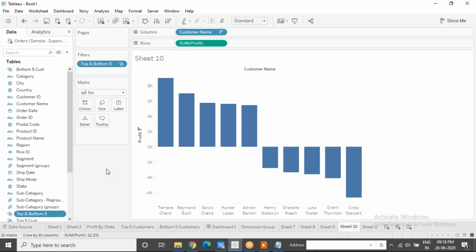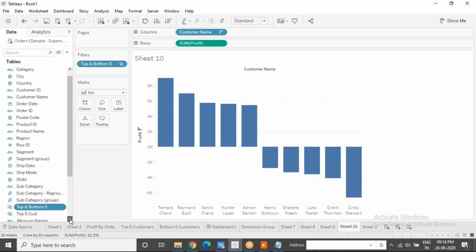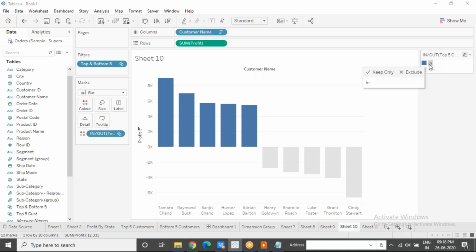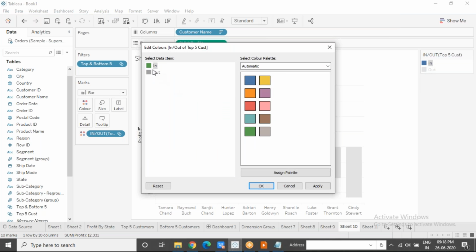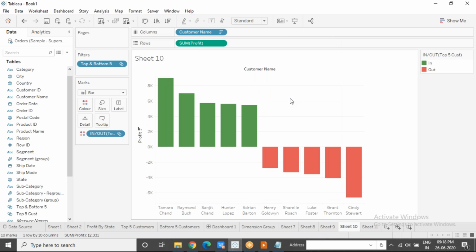Now let us say the requirement is I want top 5 in a different color and bottom 5 in another color. Top 5 should show up in one color, bottom 5 should show up in another color. Then what to do? You can take any one of the sets that you created, top 5 or bottom 5, take it to the color shelf. So what happens? Top 5 will come in one color, bottom 5 automatically in another color. Now this is not the color that I like, so I will edit the colors. How to edit? Double click on the color legend. Top 5 I will show in green, bottom 5 I will show in red. Okay, like that you can try. Okay, this is about set and combined set and how we use them. Practice it and then we will discuss further about the next concept. This concept is done.